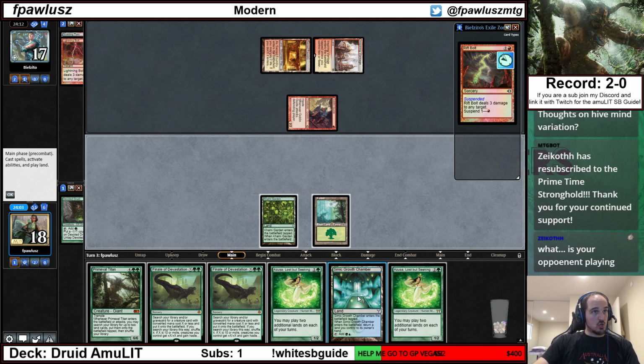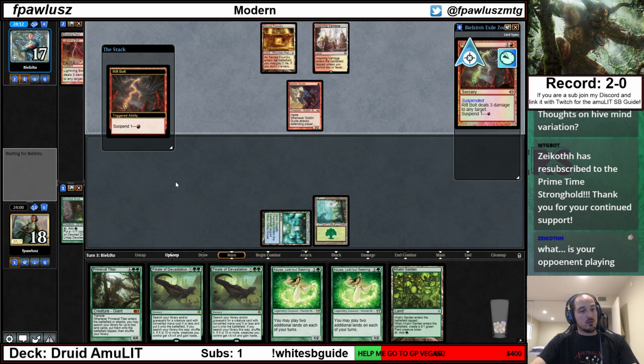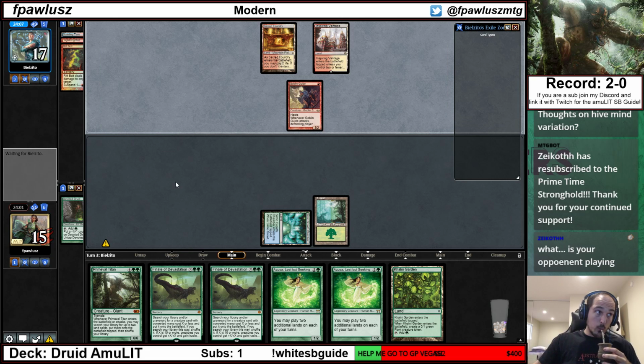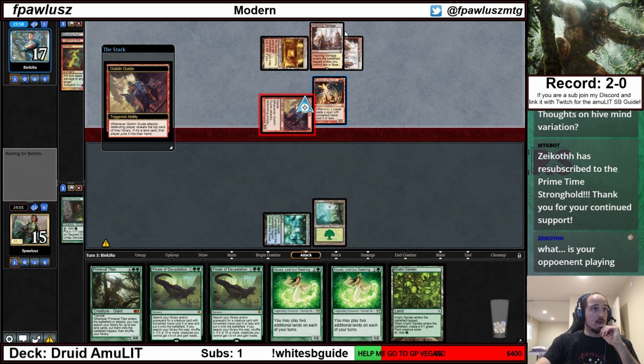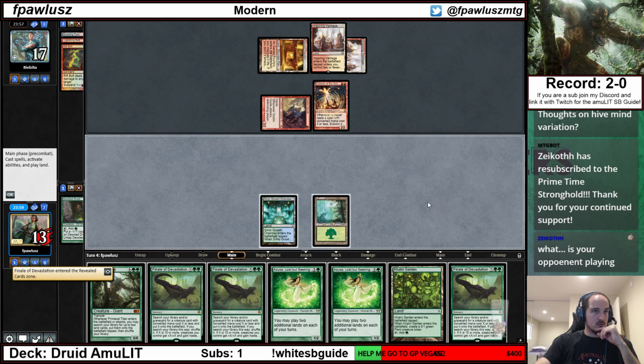So we're just going to play Simic, and we're going to spit out another blocker. We're going to try to go for the Titan part. This is definitely a Titan matchup. Now there you are. Finale of Devastation. I don't like that.